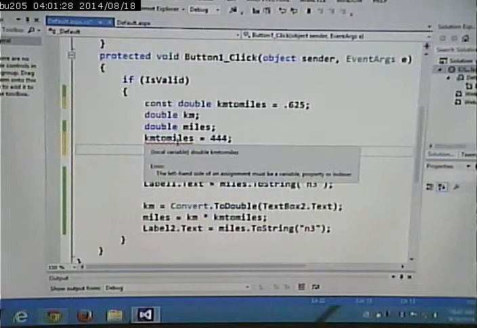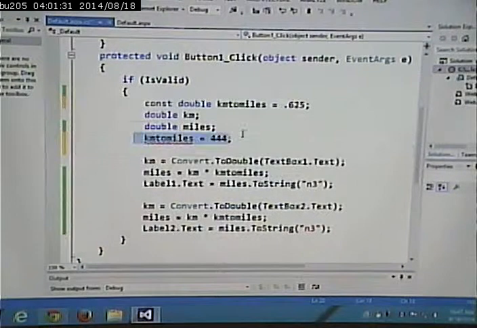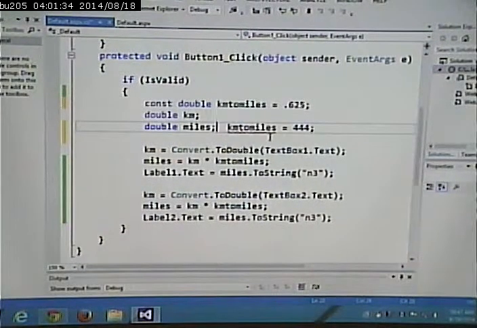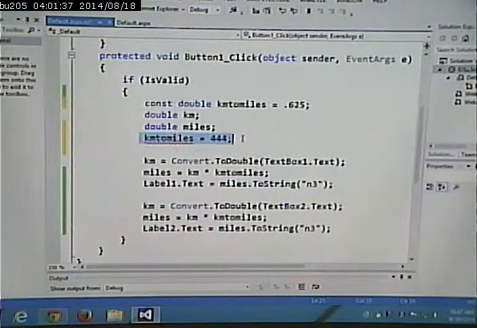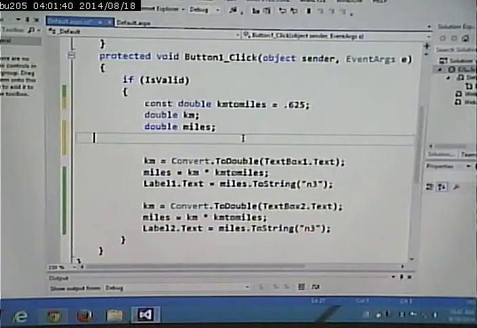Now look, I can't go and change that in my code. So again, this is another case where I'm going to use a kid show analogy. This is like SpongeBob, where you have to use your imagination. Imagine a more complex, involved calculation with a lot of things going on. It would be hard to mess this one up because it's so simple. But if you imagine a bigger chunk of code, it would be very possible that I could inadvertently set a variable wrong, thinking that I needed to set it when in reality it was a constant. By making it a constant, that requires a compiler to check to make sure that you're not trying to change the value.